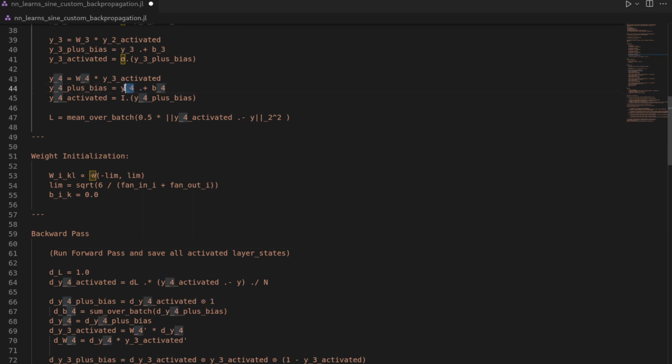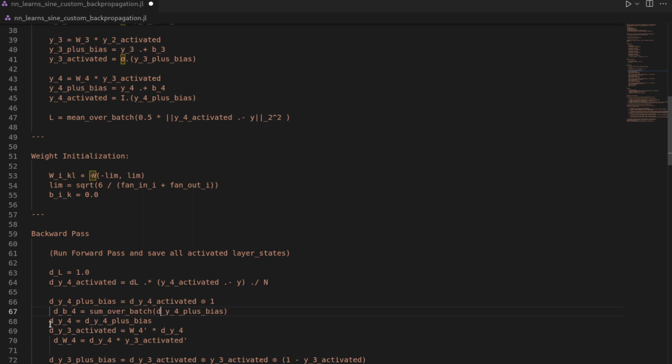So we have a matrix here, y4, and we column-wise add a vector b4. How do we backpropagate back into the parameter space? So we need a cotangent on the bias vector. And this is just given by the summation over the batch of the cotangents on the y4 plus bias. And that is because our b4 in the forward pass is kind of scattered or distributed to all of the columns. So we will get cotangent contributions from all of the columns, and this is done by summation.